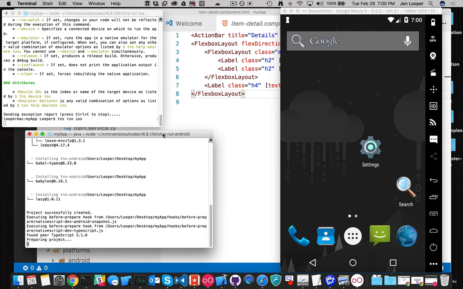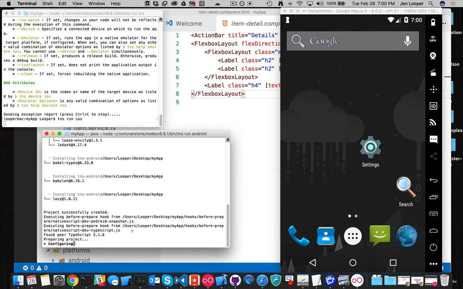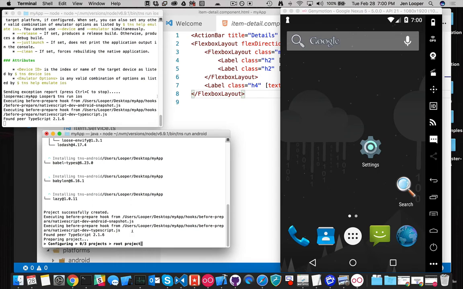I tested this at least 5 times today, so I'll try one more time on iOS, and otherwise we'll just stick to Genymotion.